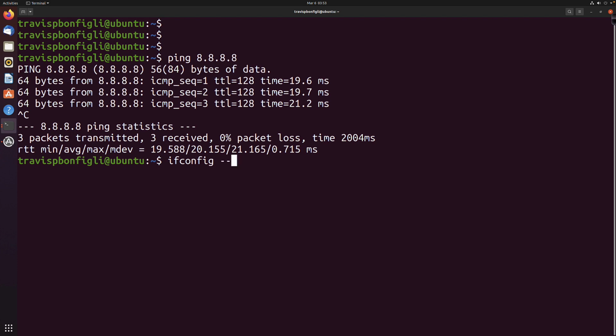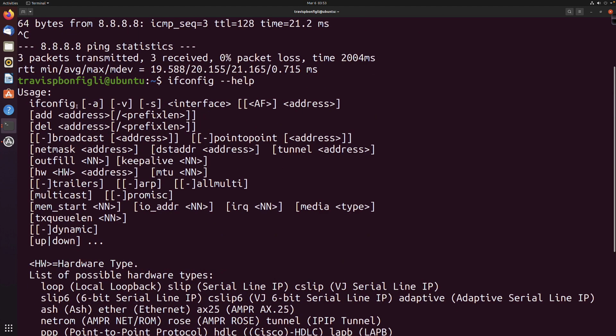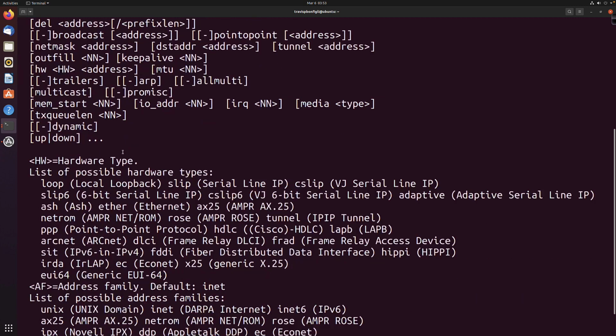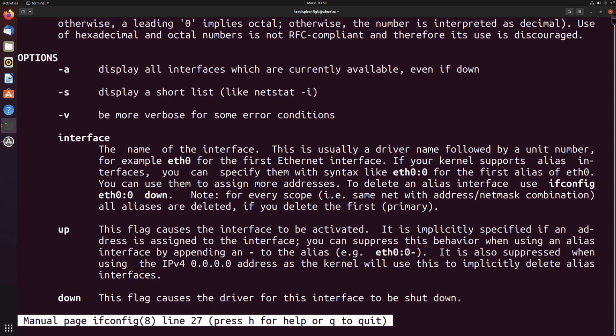And so if I say ifconfig --help, we would see a list of the things that you can do with ifconfig. Now, you can add an address, delete an address. I'm actually going to change the MAC address on this Ubuntu virtual machine on the interface adapter that we have on here. Now, you can also look at the man pages. So if I was to say man ifconfig, this gives you a little bit better format in terms of presentation to read through.